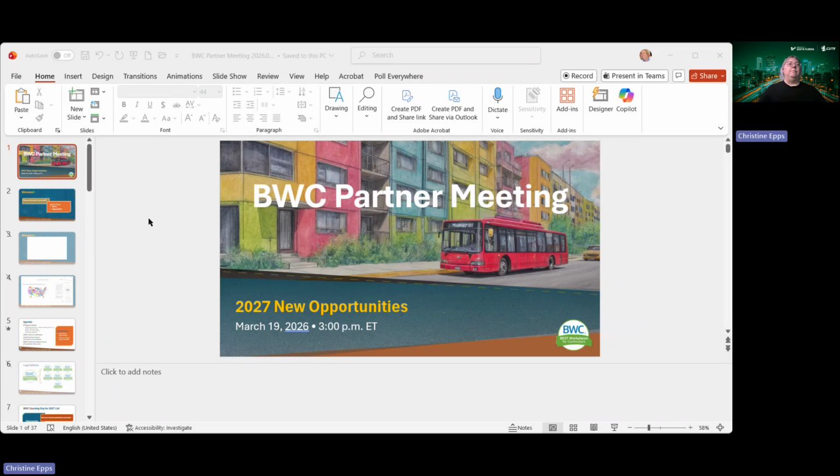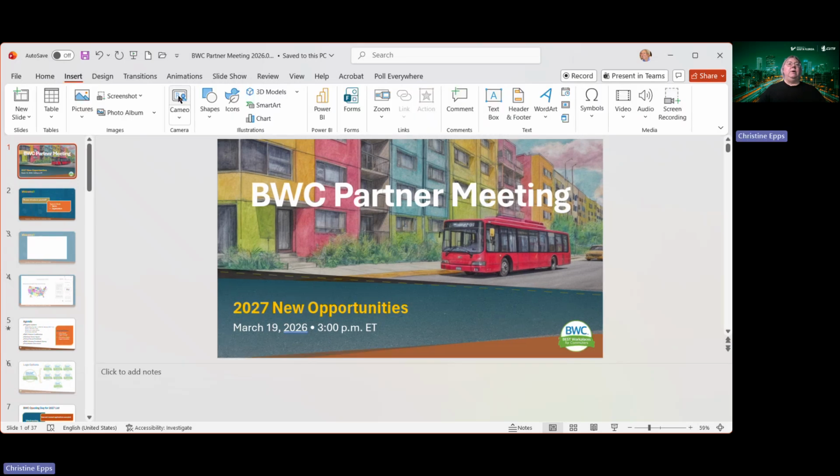So quick video. You're going to open your PowerPoint file. You're going to click Insert. There we go. And here we have Cameo. Now, if your PowerPoint doesn't have Cameo, check to make sure you have the most current version, and you might want to just Google PowerPoint Cameo and see if there's a way you can set it up. So when I opened it, Cameo was there. I didn't have to do anything.